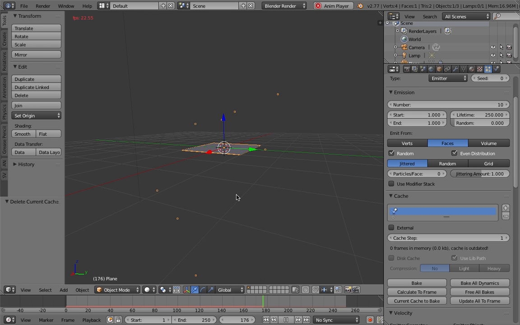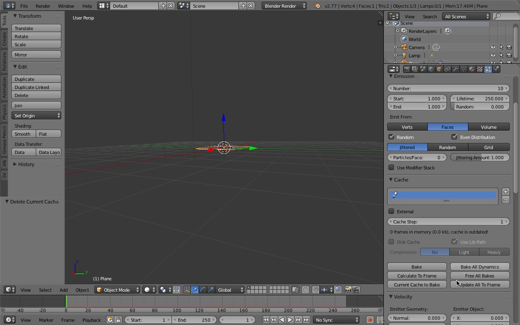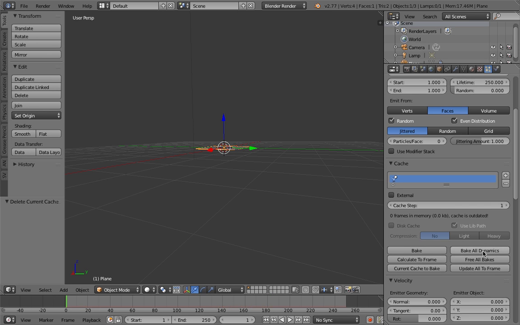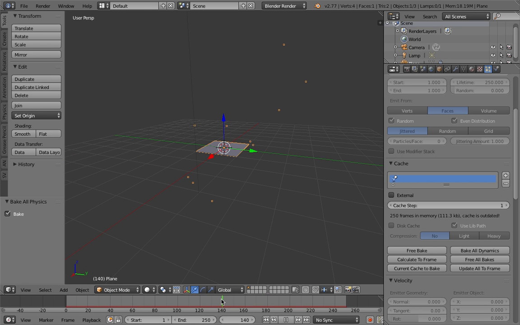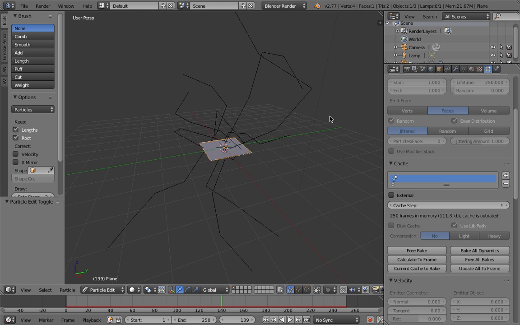Just wait a little bit. Okay, bake all dynamics. So let's just do that. Now the particle simulation is baked. If we switch this to hair, see, particle edit. So it becomes uneditable particles.